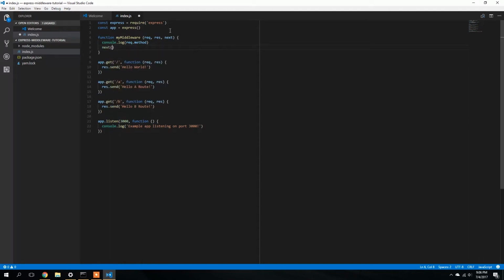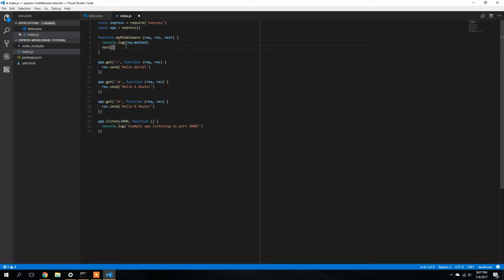And then another important thing to cover when writing middleware is that in order to call the next handler in the stack, you need to call this next function. And one of the advantages of middleware is you can select whether or not you're going to call this. So for example, if you had authentication middleware, you'd only want to call the handler to the protected route if they were authenticated. So what you could do is deny them access to that route and then send them an error message instead, all by using this next handler.